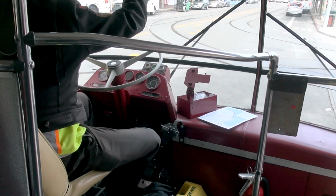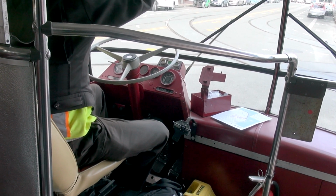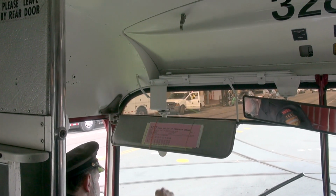To get the wigwag to set. See, the other way. No, you have to be above 90. Oh, you have to be above 90.